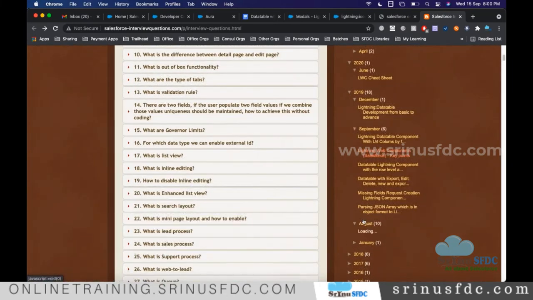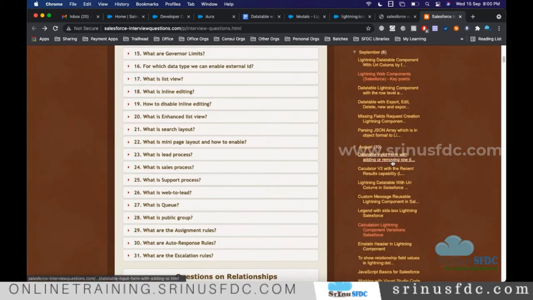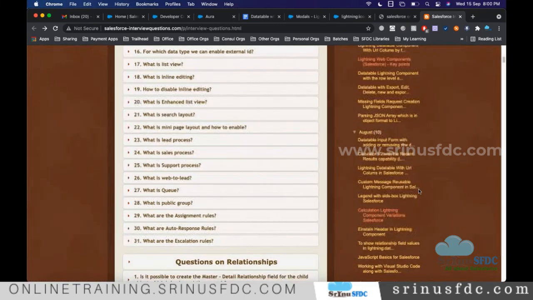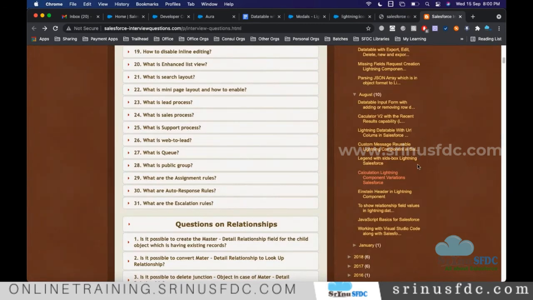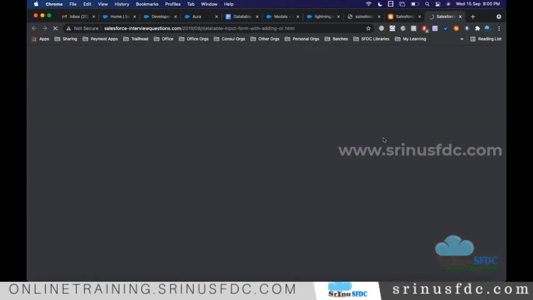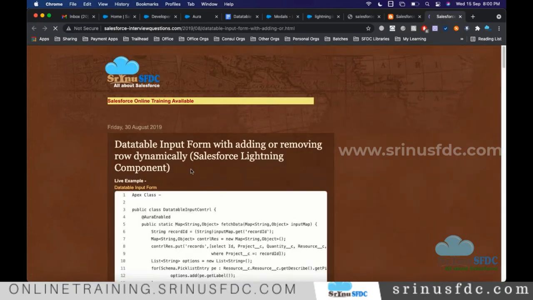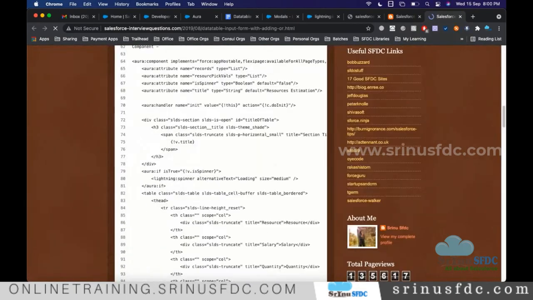Somewhere here in the post, you can see the more complex part. You can try to look for these examples. Suppose, for example, a data table. This is this example.